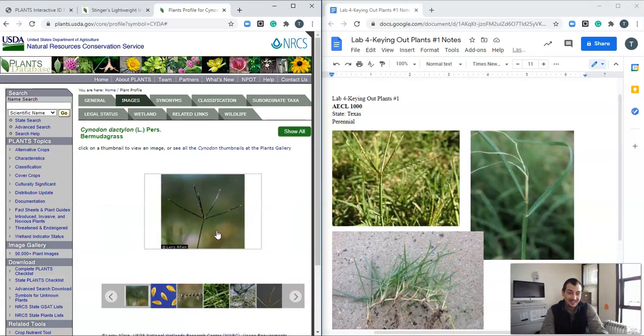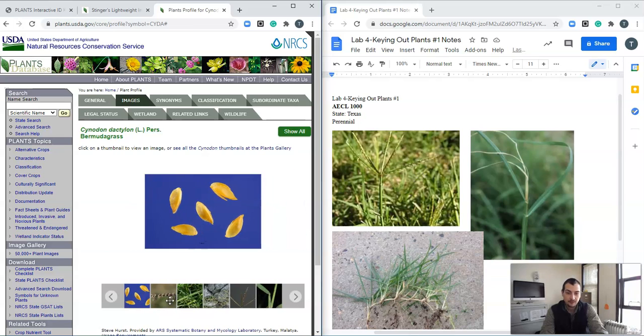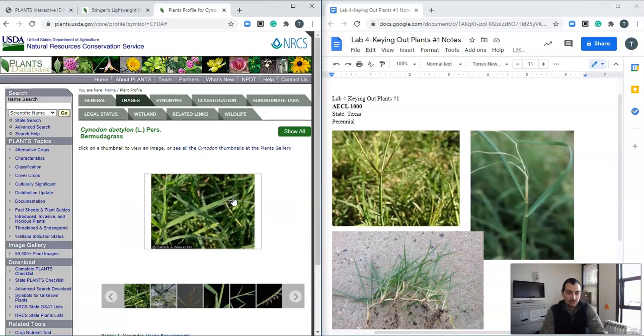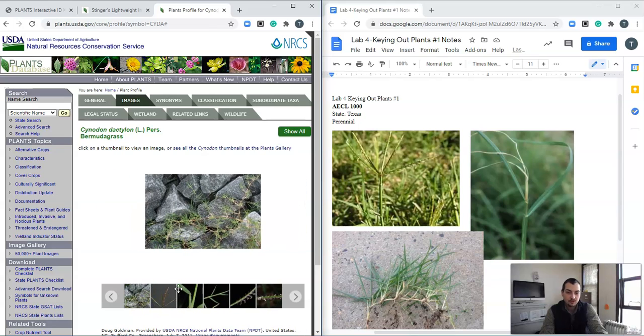We've got a seed head. Man, that seed head looks pretty similar to our seed head over here. Okay, there's the seeds. We can't really identify the individual seeds. We've got the flowering part, which kind of looks like that. It kind of matches. We've got these long, slender leaves. And man, that looks pretty similar. Look, there's our stoloniferous plants. That kind of resembles that down there. And we can go through all these images and say, yeah, we're pretty close. That plant looks pretty close.